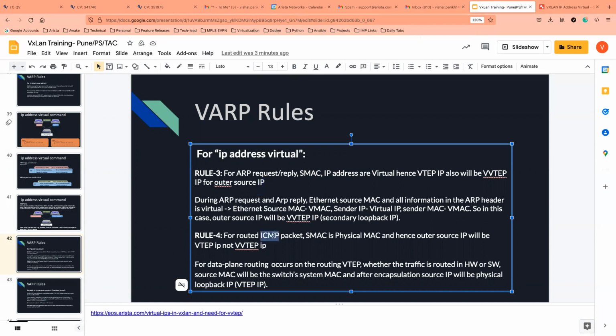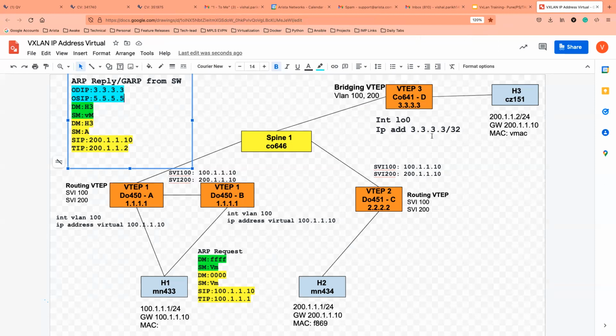For an ICMP packet, source MAC is physical, hence outer source IP will also be the VTAP IP. Again, this rule for IP address virtual, for ICMP traffic: what we are going to do is route.